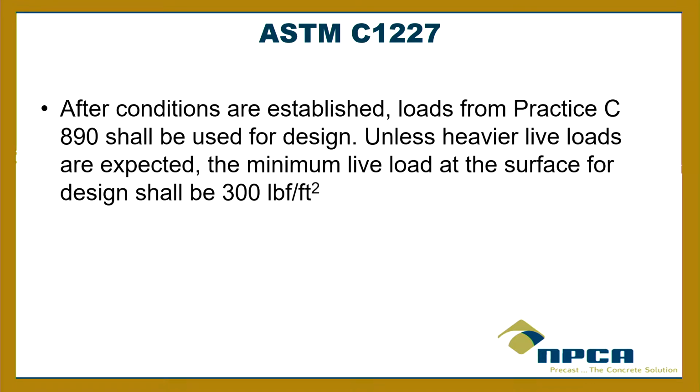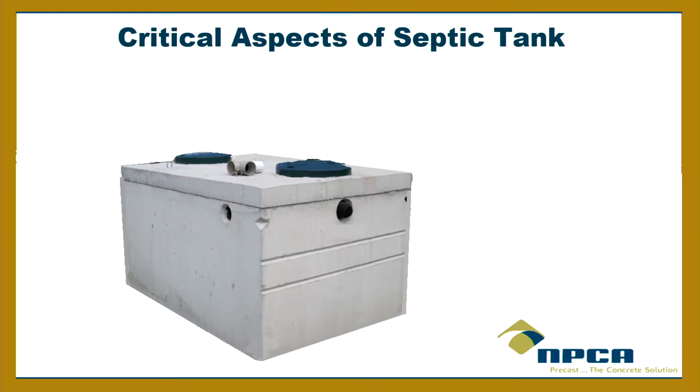And then this is something that talks about the loads that shall be used. And a lot of times in the rules, it'll say, when you design the tank, use this. And it'll say 250 pounds per cubic foot, or square foot rather, or something like that. I didn't notice in the rules that it had a load, but it might. But it said, unless heavier loads are expected, the minimum live load at the surface shall be 300 pounds per square foot. So it's giving us the loading on the surface of the tank. That's the minimum that we have to use. Okay. So that's the ASTM.